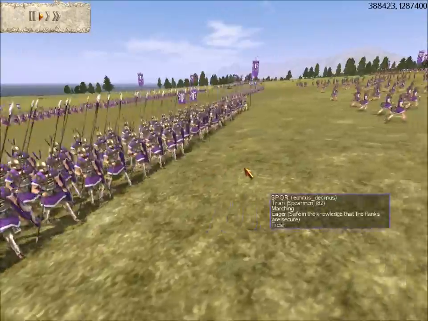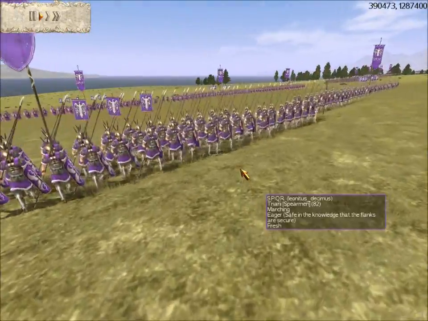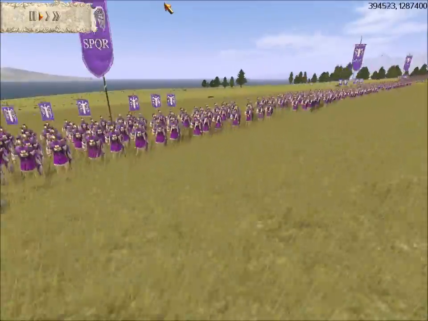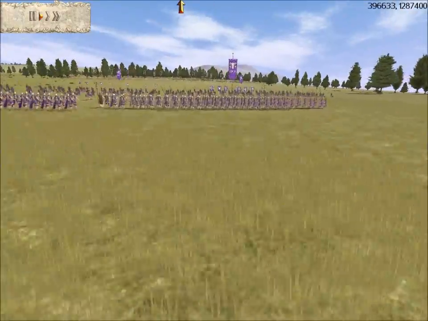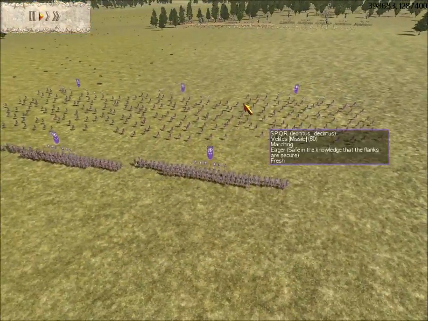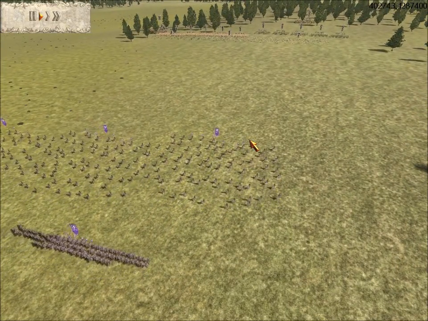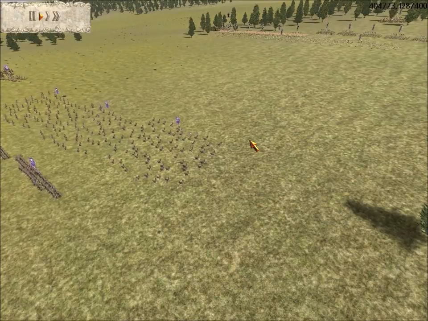But a typical Roman assembly would be the Triarii in the back, Hastati in the front, Principes in the middle, and of course the Velites in the front. So here we are. We're gonna skirmish just like Egnatius and the Romans at the actual battle.